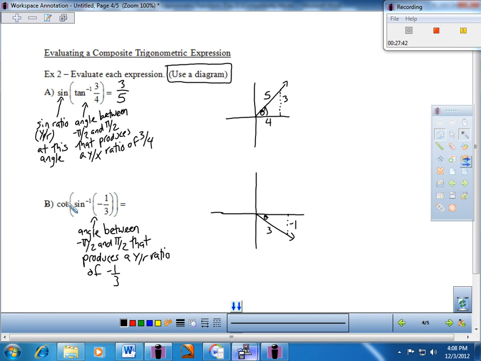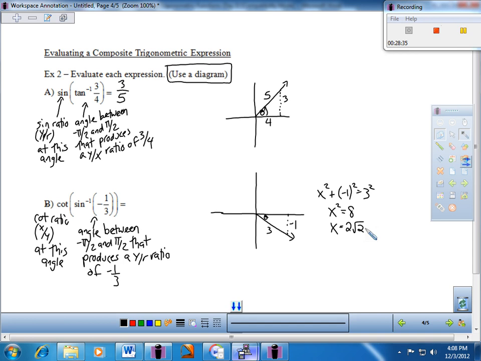Now this part just asks for the cotangent ratio at that angle. So let's write exactly that. So cotangent ratio, and remember cotangent, everybody, is x over y at this angle. And as you can see, we're probably going to need that x value right here. A little Pythagorean theorem would do well here. And I'll just write it as x squared plus -1 squared equals 3 squared, just in case you have some issues with that. I am seeing x squared equals 8. And so x equals square root of 8. If it's okay with you guys, I'm going to go ahead and put this as 2√2.